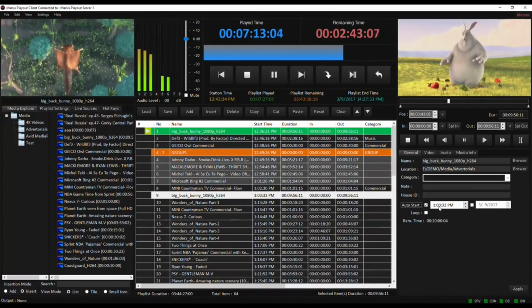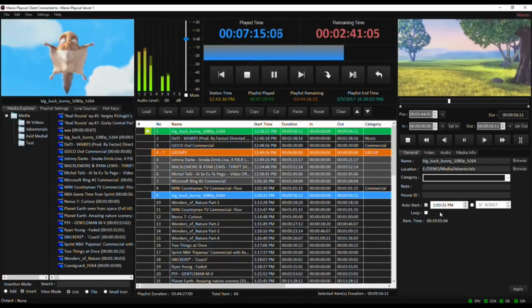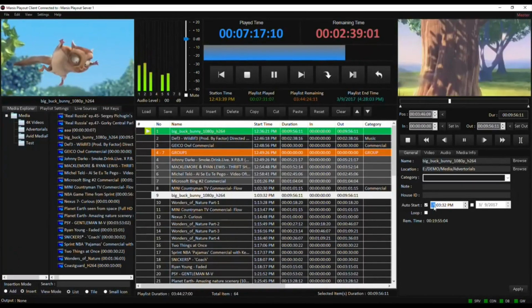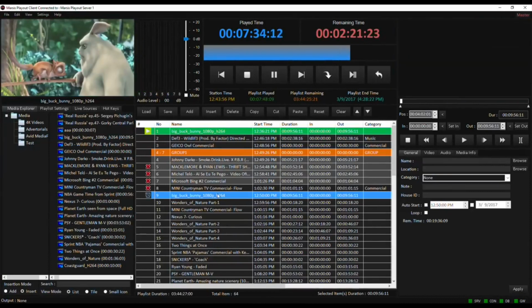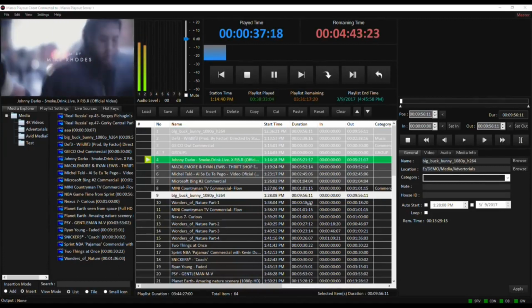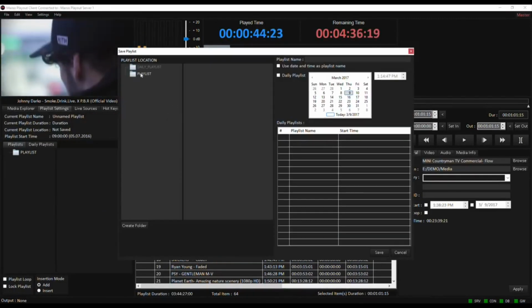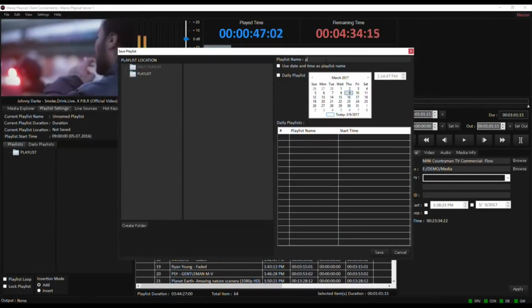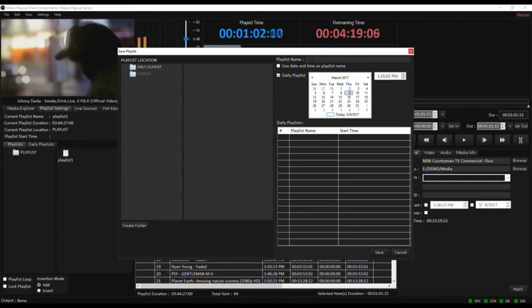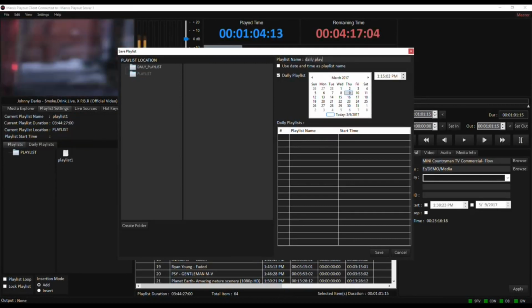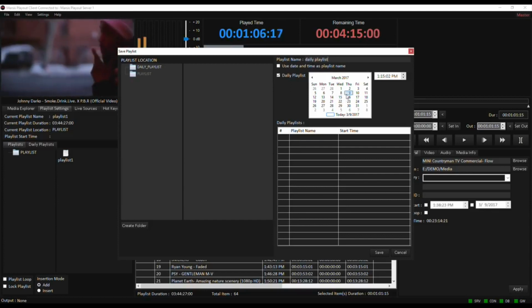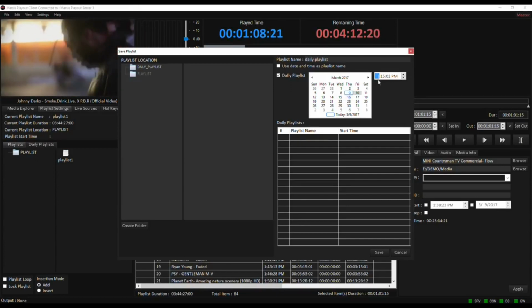If you want to play any item in your playlist on a specific date and time, you also can set an auto start time. Marsis Playout will automatically generate gap and overlap events based on your automation. With Marsis Playout, you may save your playlists either as a regular playlist or a daily playlist. A daily playlist will load automatically and start playback as part of automation. You get to define what time you wish your playlist to load at.